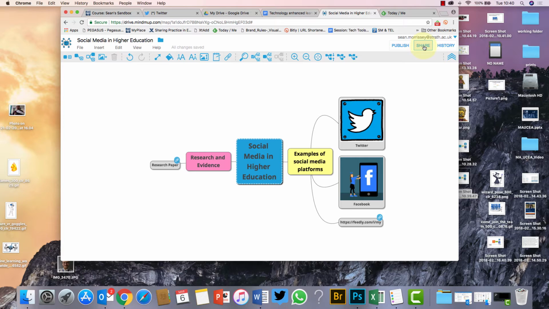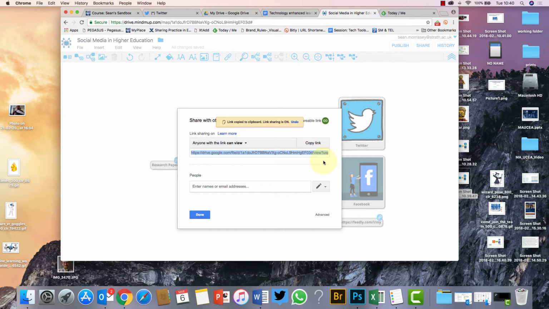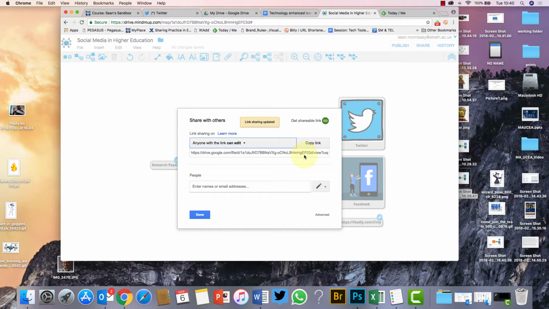Another thing you can do is share a hyperlink to your mind map. So I can either click Get a Shareable Link, which opens up a few options here. I've got the options to set the permission of what people do when they access the mind map via that link. So let's say anyone with this link can edit. And I'm going to copy the hyperlink. I could email that to some of my colleagues, and then when they click on that link they'll be able to go directly to the mind map and begin editing, changing things around themselves.